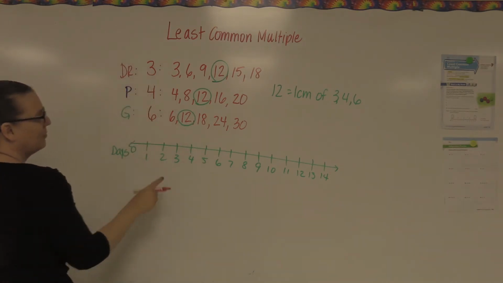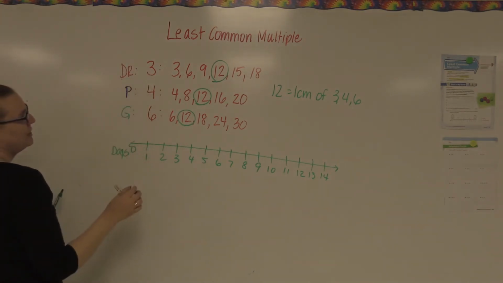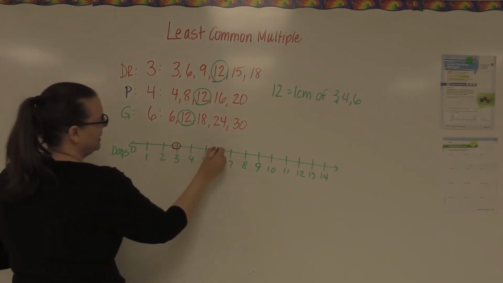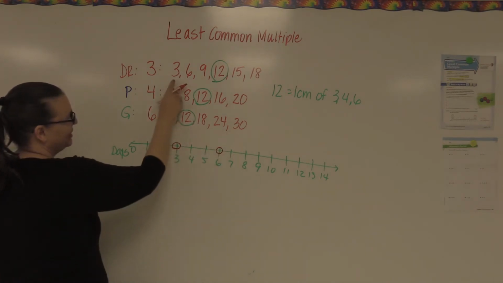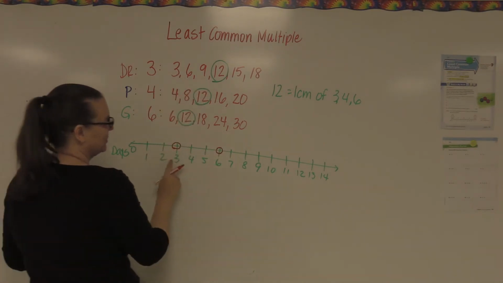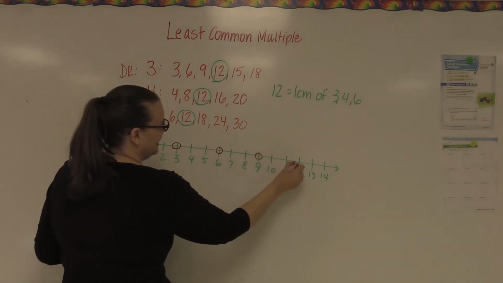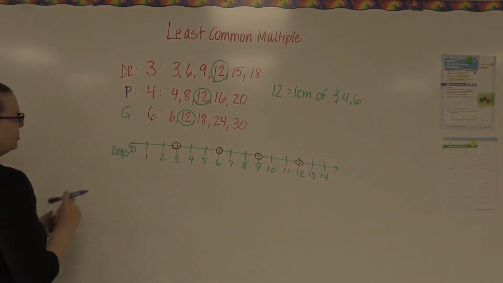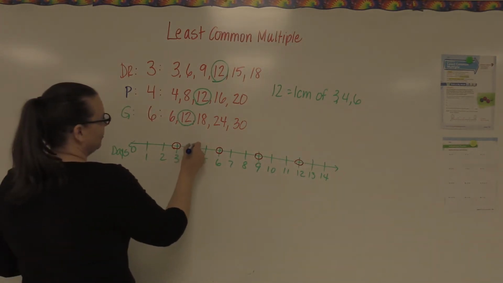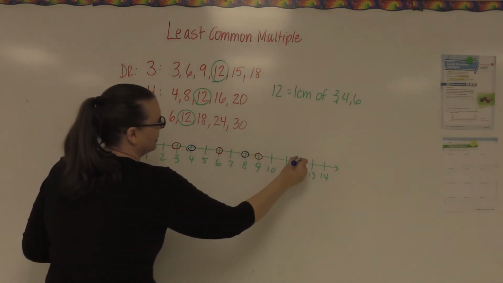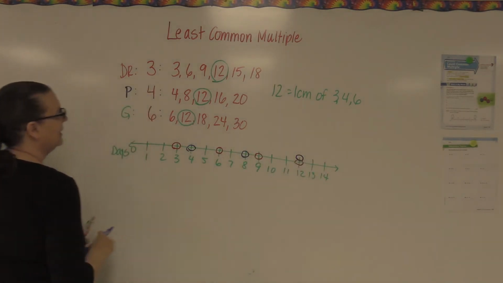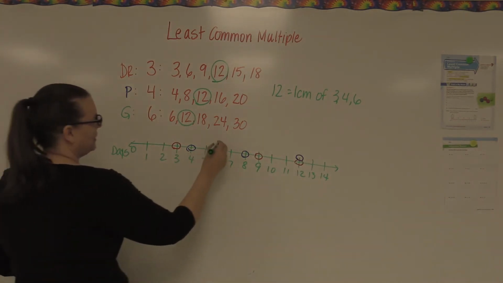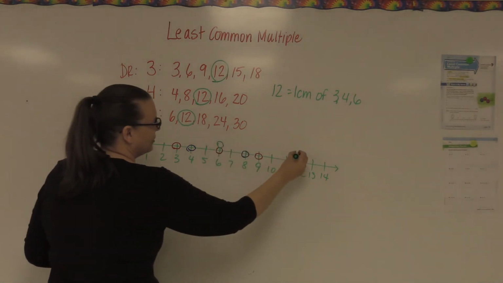So if we go down to our number line, we know that he goes to the driving range every 3 days. So here's the driving range, 1, 2, 3. Do you notice that these numbers match these numbers? These are just multiples. 3, 6, 9, 12, right? Let's take the putting days in blue. He does that every 4 days. So 4, 8, 12, right? Now we can do it for the days that he golfs, and that's every 6 days. So that would be 6 and 12.